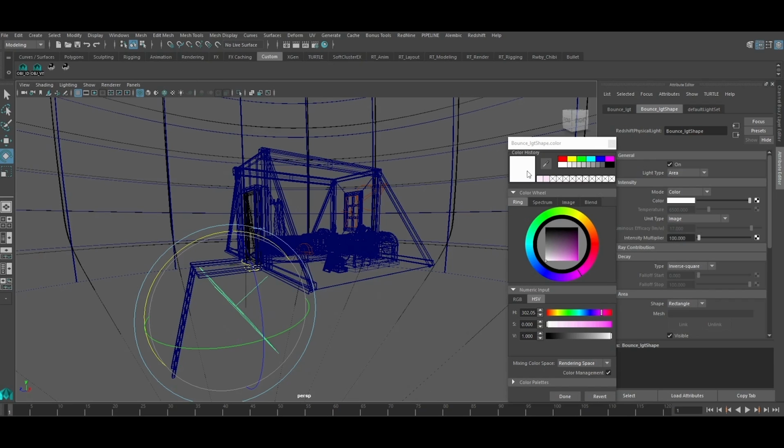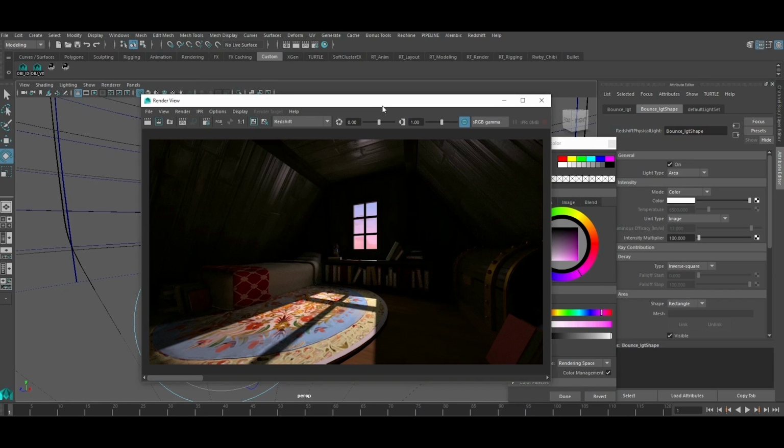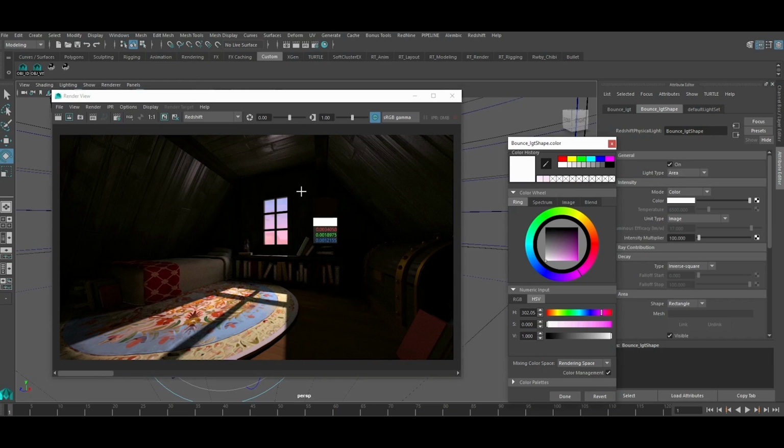Next thing is we need to get the color of the bounce light right. So basically it needs to match the color of the surfaces around it. So it's either the roof or the floor. I'm just trying to pick a wood color. Actually, maybe it'll work. Let me see. Actually, I don't like it. It's too pinkish. Let's get a darker brown. So let me just pick it right off the floor. Okay, I think that's good.